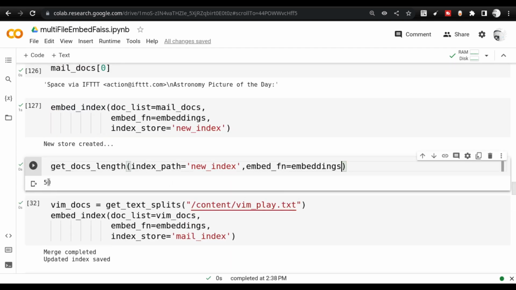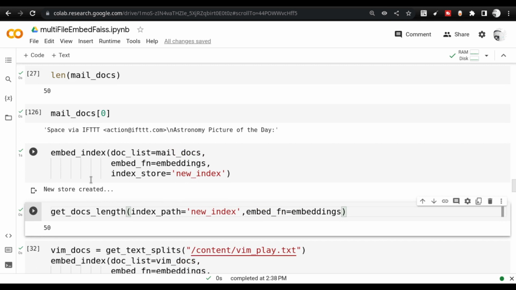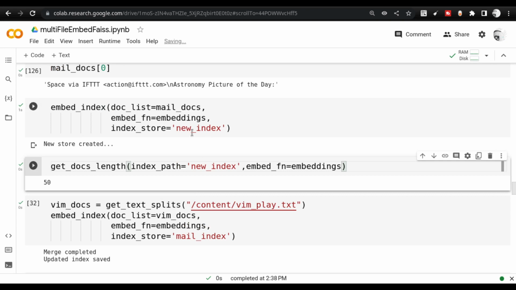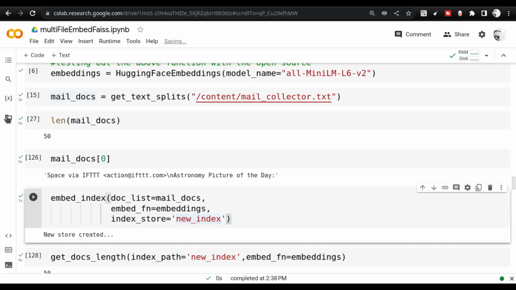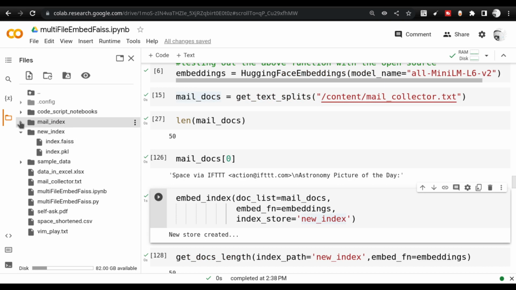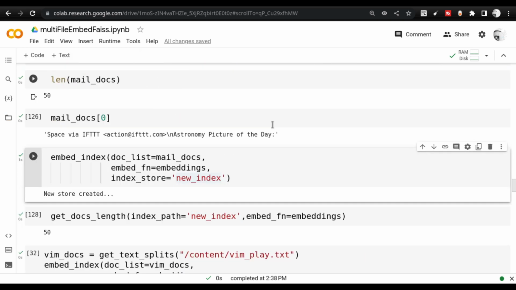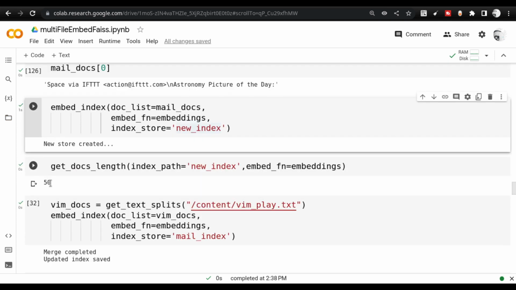If you are getting a different index length, then there is something wrong. Either you have misunderstood the concepts, or the document did not split appropriately, or there could be various other reasons, so you need to check that. This is an example I showed with respect to one file, and I will not do this for the rest of the files, only for this one because this is the beginning. For each of the files I'll be using the new index, not the existing mail index, because that is what I use for testing this code. When I'm explaining this code, I'll be using the new index for you to understand what is going on. So in the new index, there are 50 documents right now.